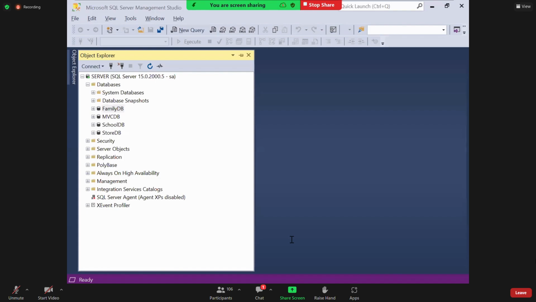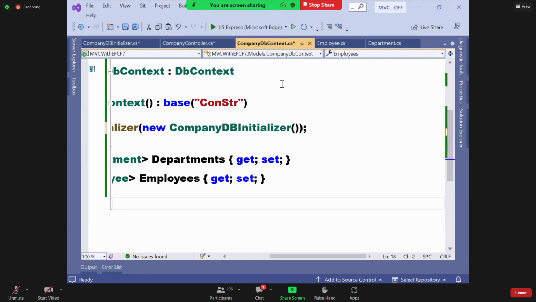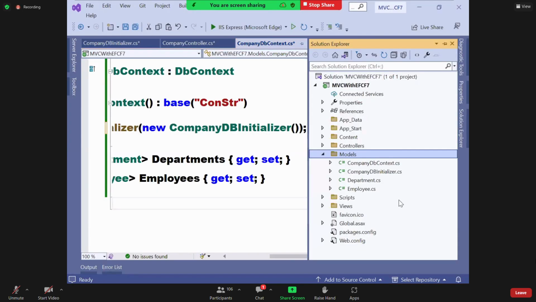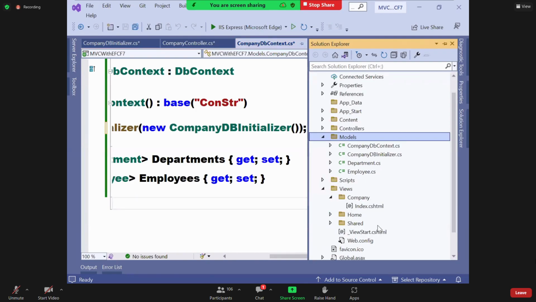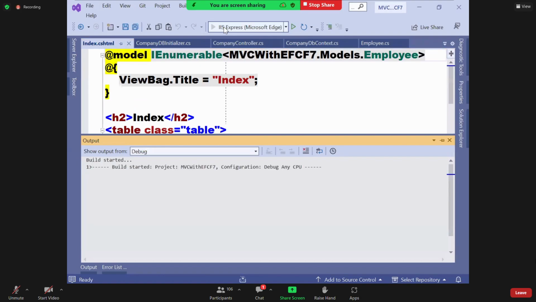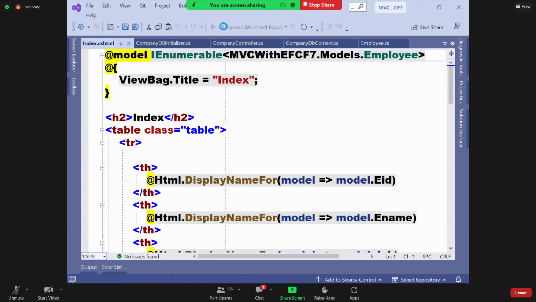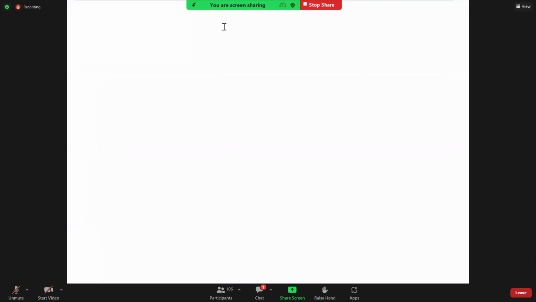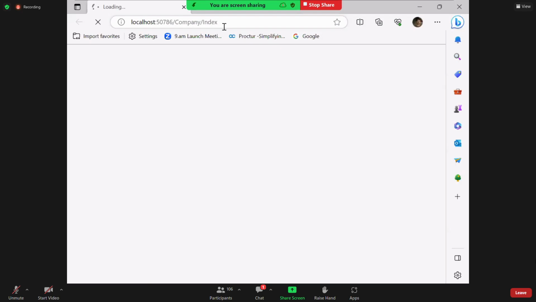Okay. Let us now run our view here. Run the view. First time you are running now, correct? When you run the first time, the seed method will execute, and the seed method will save the data into the tables, and the department data will have its default values.